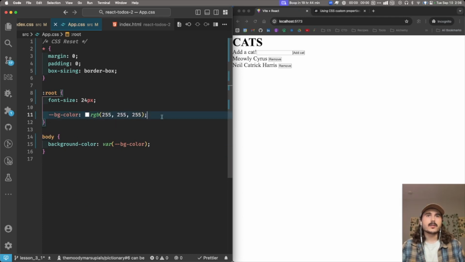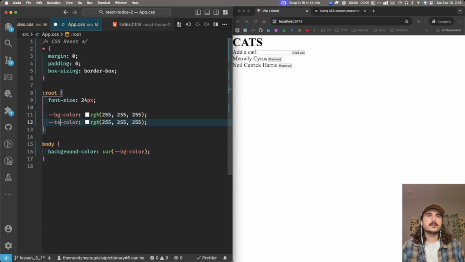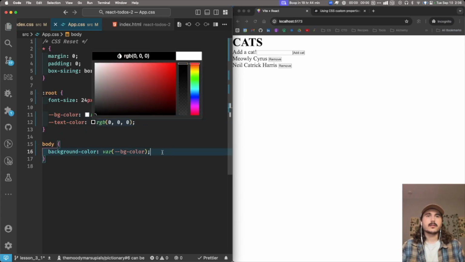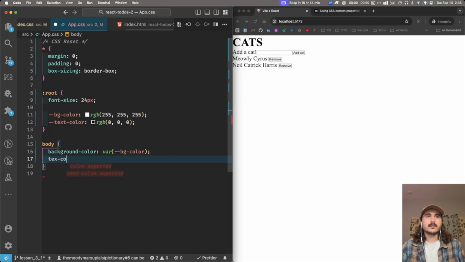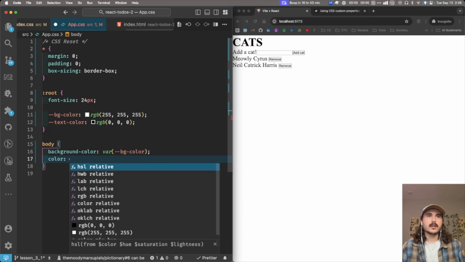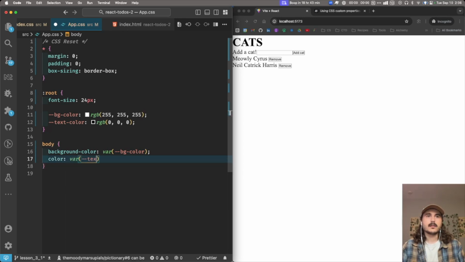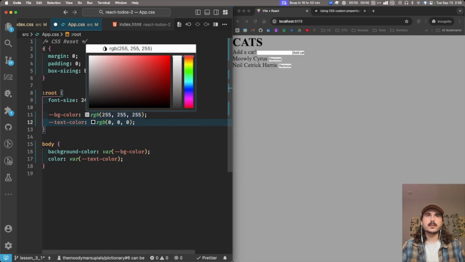And then you can also go text color. Text color, dark. Or, there isn't a CSS property called text color, it's just color. And I'm going to do var text color. And what that does is if you use CSS variables, it makes it so that you can refer to all of your colors in one element. So that throughout your app you can be referring to these colors, but then when you want to change them, you can just go and change them all in one place here.